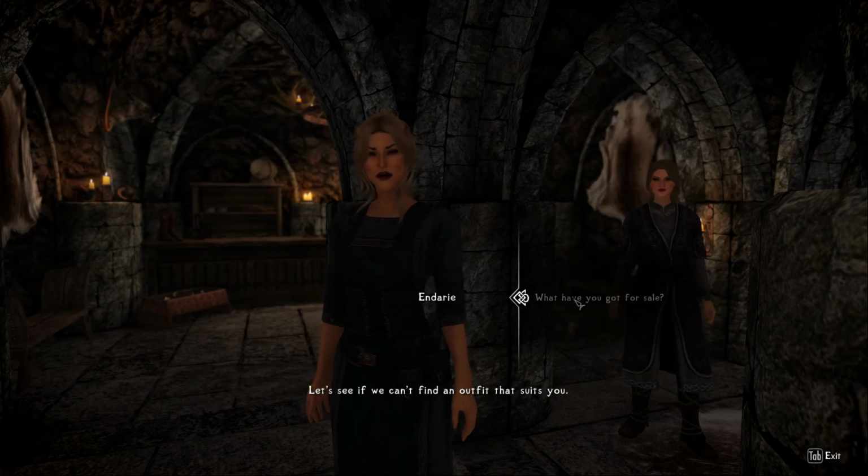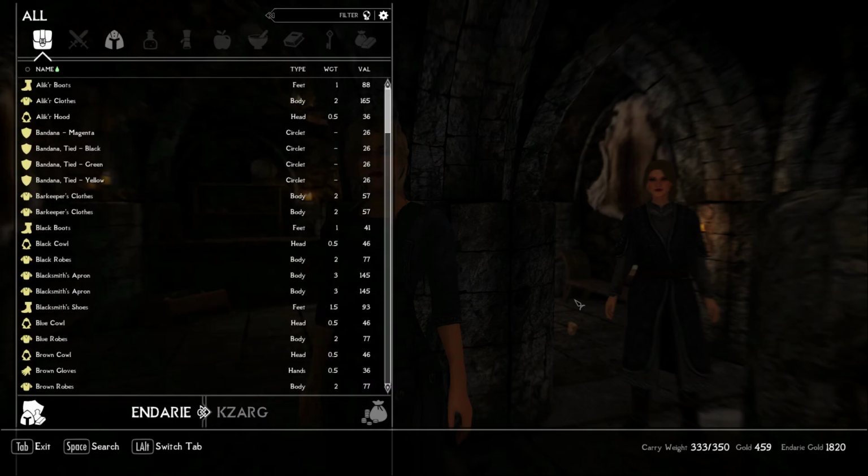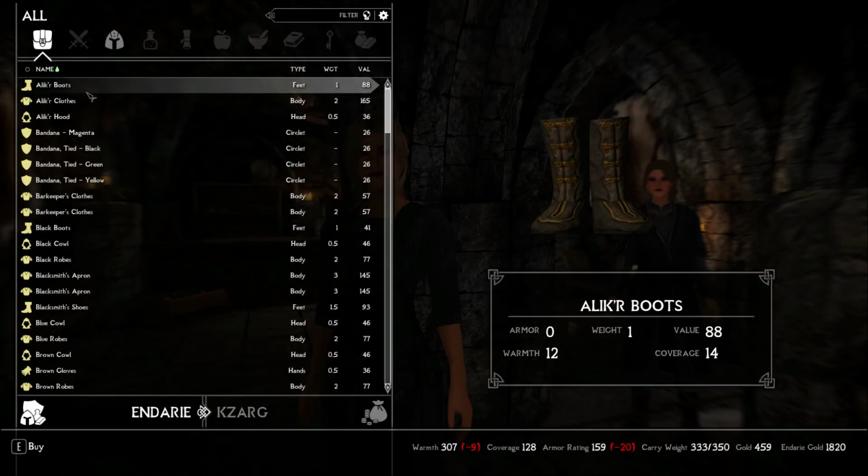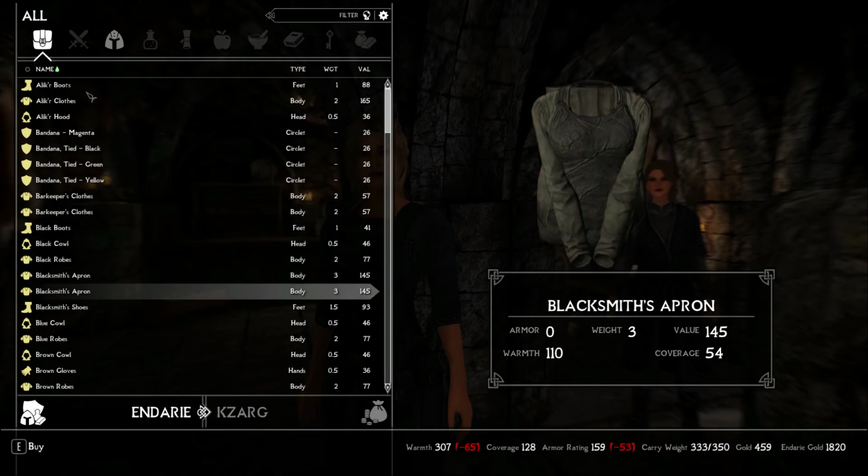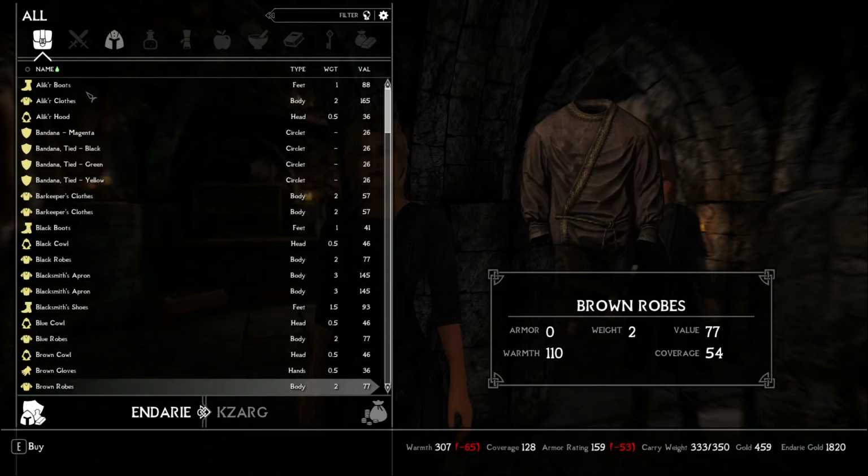Let's see if we can't find an outfit that suits you. Alright, what all are you guys selling? Ooh, looks like you got plenty of stuff here. That's good. You still have a really good inventory.